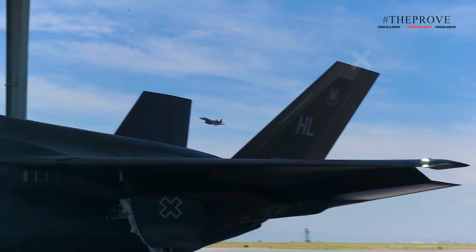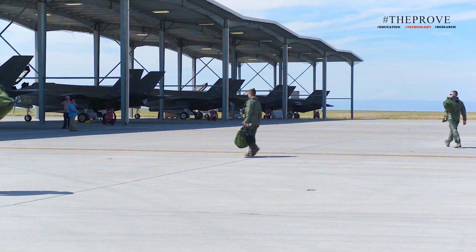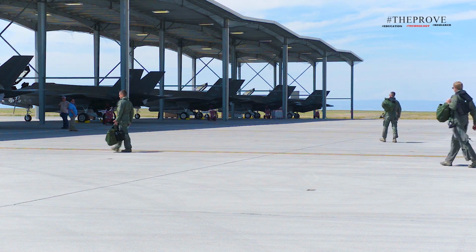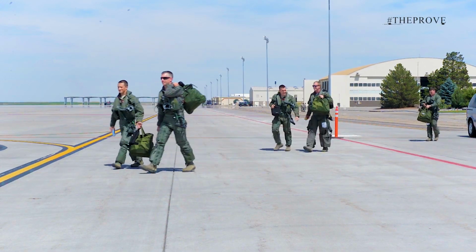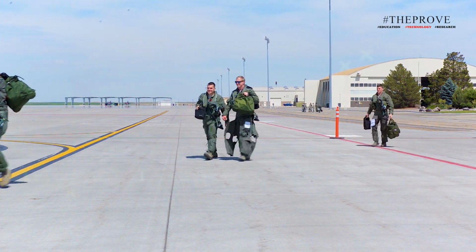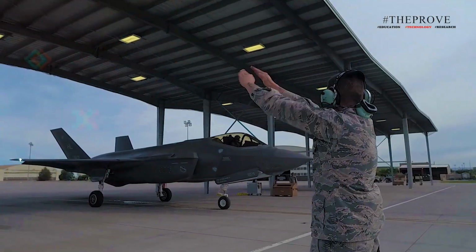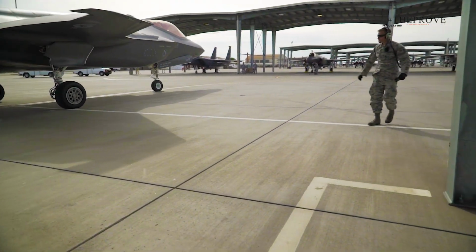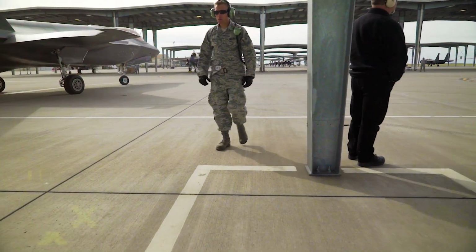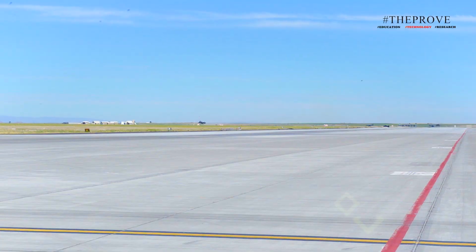These upgrades improve its sensor fusion technology, which allows the F-35 to combine data from its radar, infrared sensors, and other systems into a cohesive picture of the battlefield, giving pilots a complete and real-time view of the situation. In recent upgrades, improvements to the electronic warfare, or EW, capabilities of the F-35 have made it more adept at identifying and countering enemy radar systems, further enhancing its survivability in contested environments. Additionally, newer software allows for more efficient flight management and better integration with other Allied forces assets.